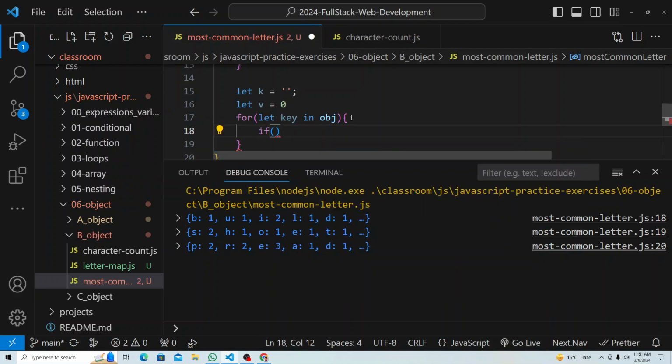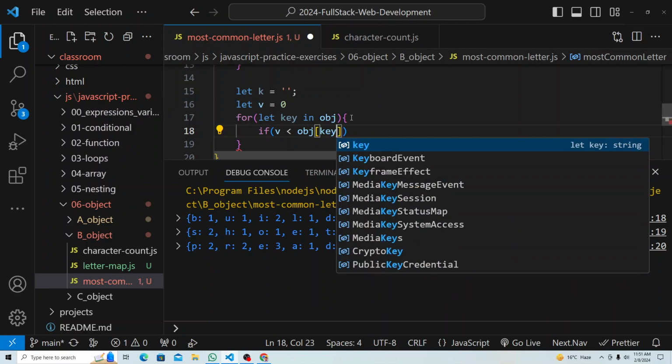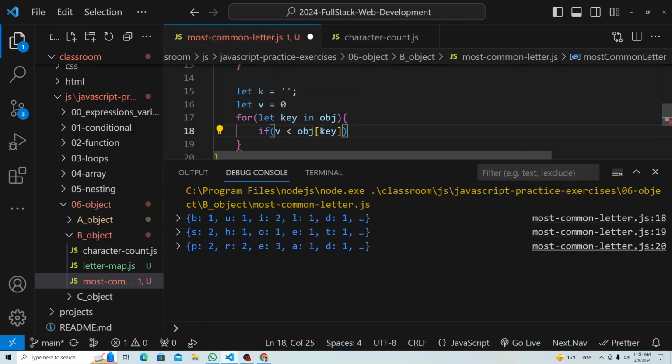If the value is less than obj square bracket key. Remember, this key is this b, so obj b, you're gonna get this value 1. Next time you get 1, like that.